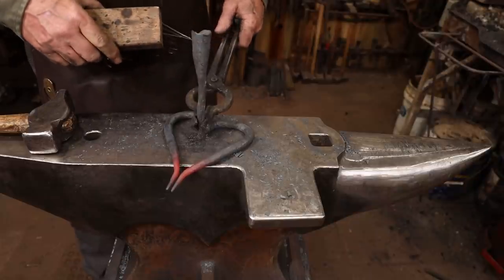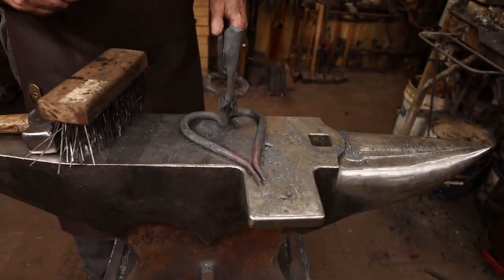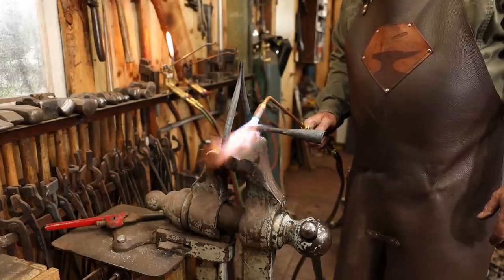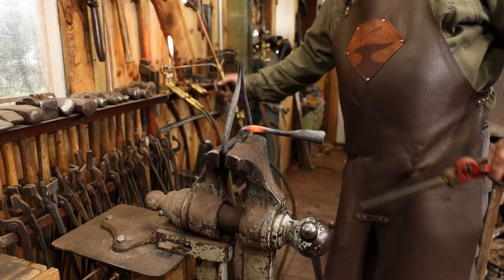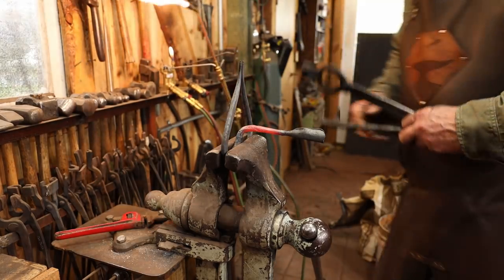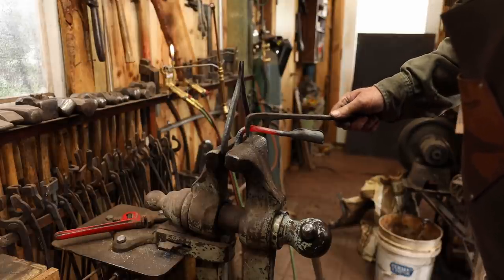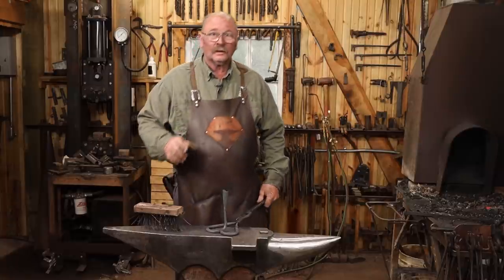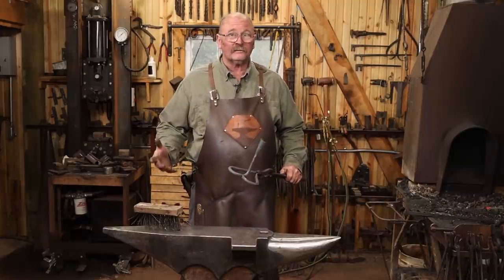Now I just want to make sure this is standing straight up and down. Looks pretty good, but I also would rather have the seam either straight in line this way or straight in line this way, just for aesthetic reasons. So I'm going to heat that up and just put a little twist in that. As this cools, I'm going to go ahead and put a little bit of my usual paste wax finish on here, and I think it's ready to put a candle in and see if it works.